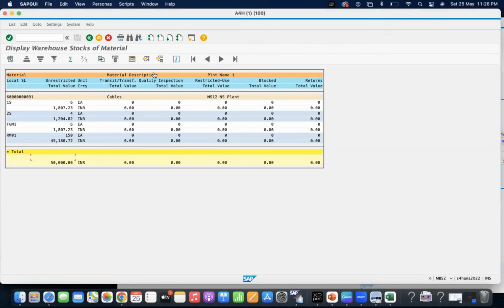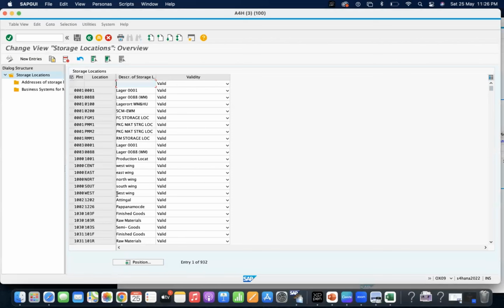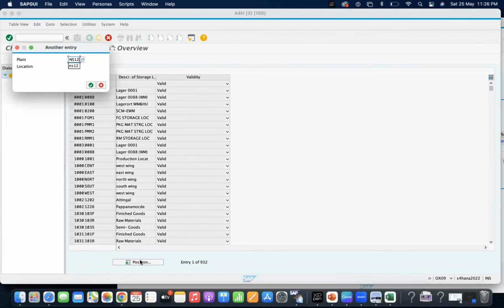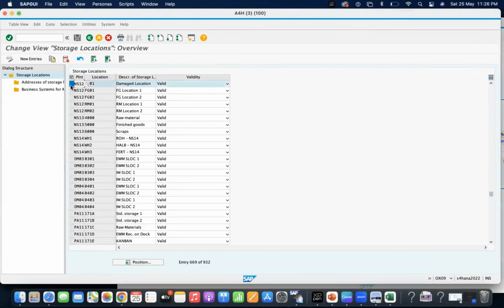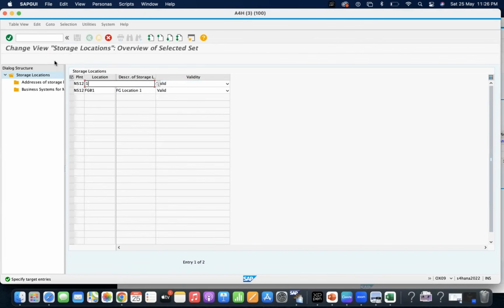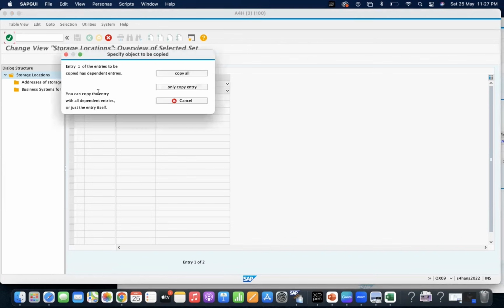So what we need to do, someone deleted the location. OX09. 1S 2S FGM1. My plant NS12. Just copy. 1S, 2S.